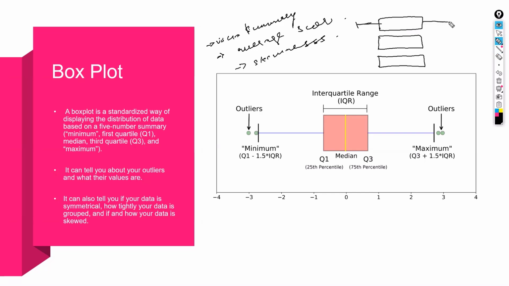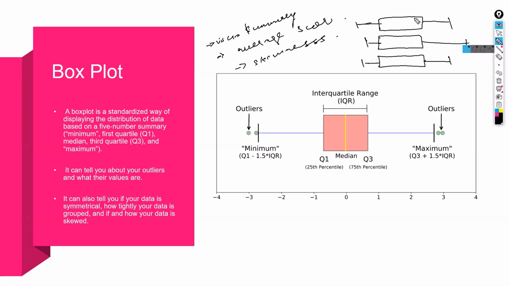Right? You are able to see three box plots here. And now I hope you are able to understand what skewness is. Are you? Let me tell you, this is not what skewness is.